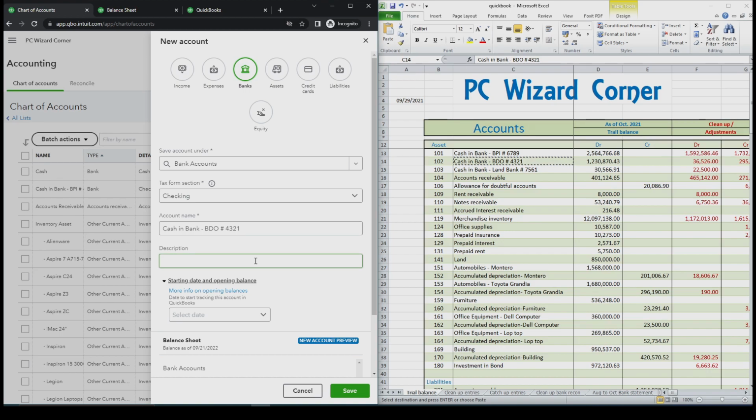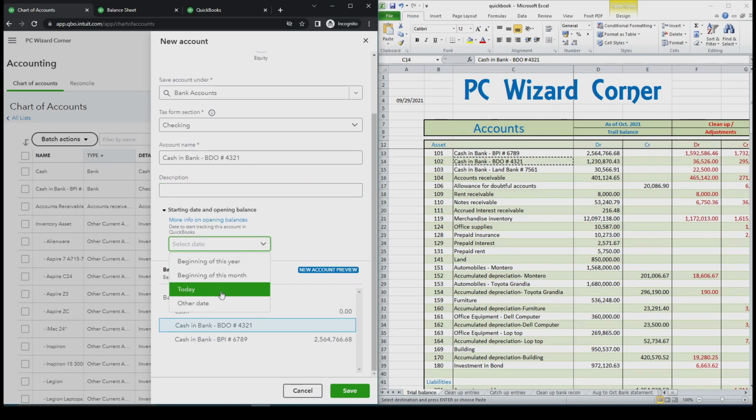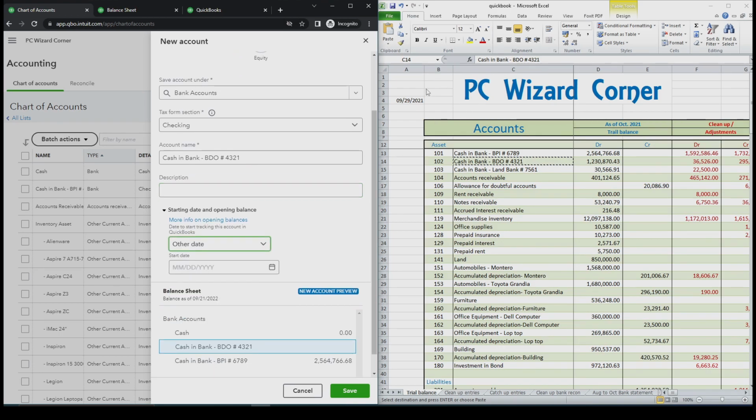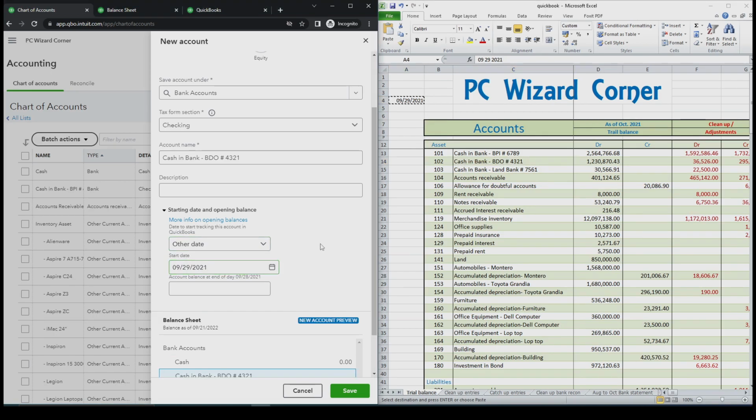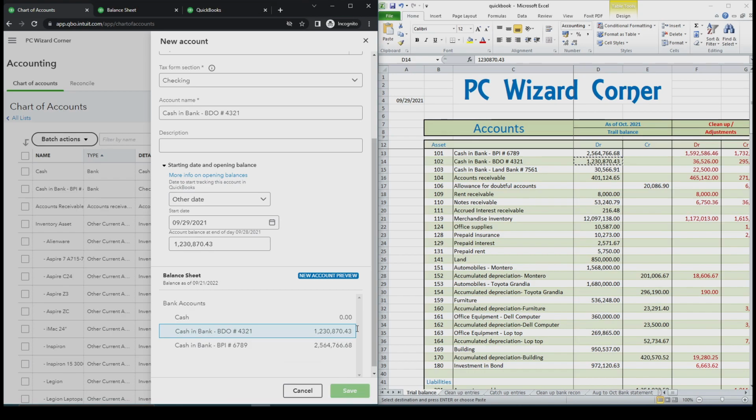Starting date and other date. Copy this one and paste it here. And the amount, this one, paste it here. Then save.